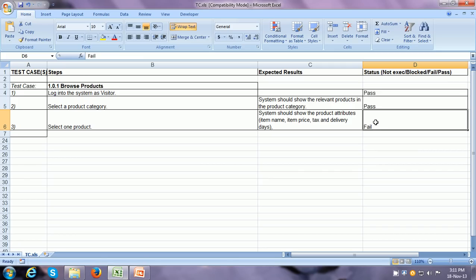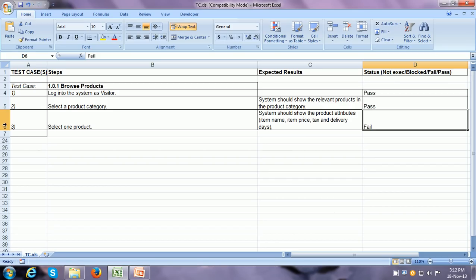So if the test case fails, then you should go and log a bug report where you describe what is the problem, what exactly you did. We'll have another video on the bug report. There we'll go into those details. But just keep in mind that even if one of the expected results fails, that entire step will fail, and because the step fails, even if there is a single step failed in the entire test case, the entire test case would fail. Now, so this is an example of a test case.